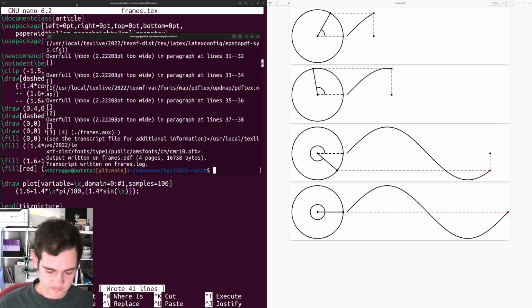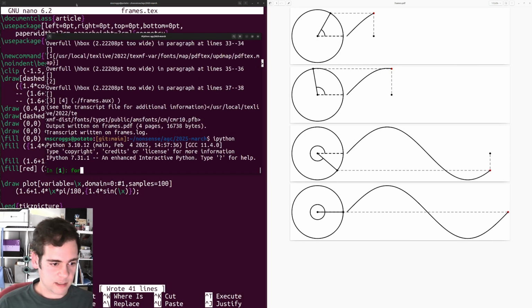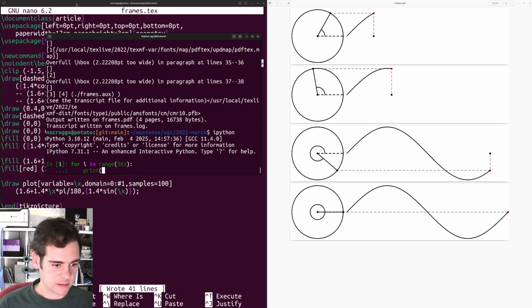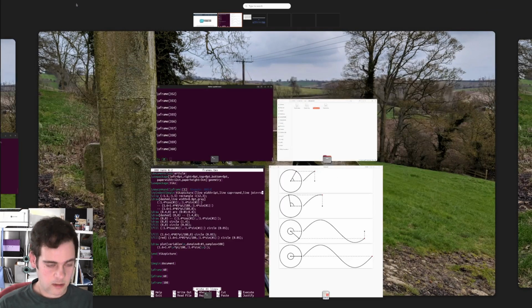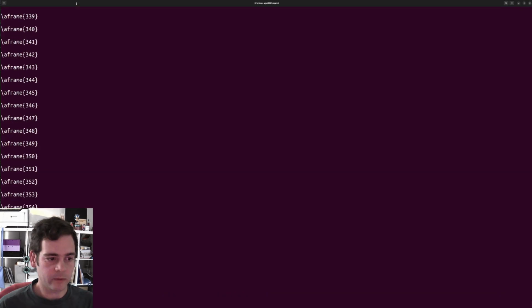Let's just do it in Python. So let's do for i in range 361 print a frame i, and the new lines will double new line for us, and that's what we want.